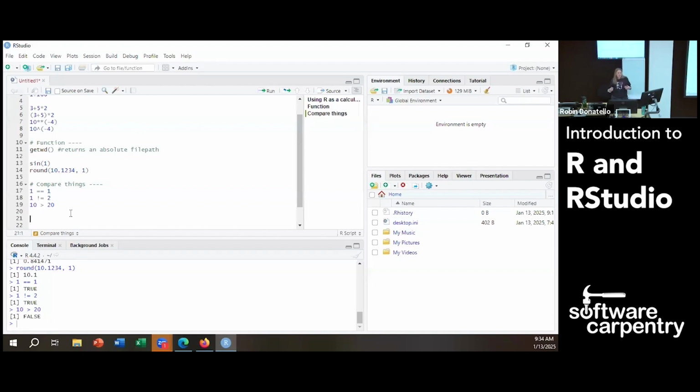So far, we have just been asking R to do math for us. So let's go ahead and take down your green stickies, and we'll clear the Zoom.